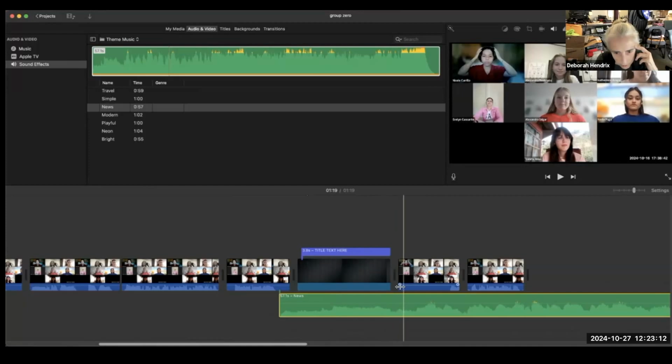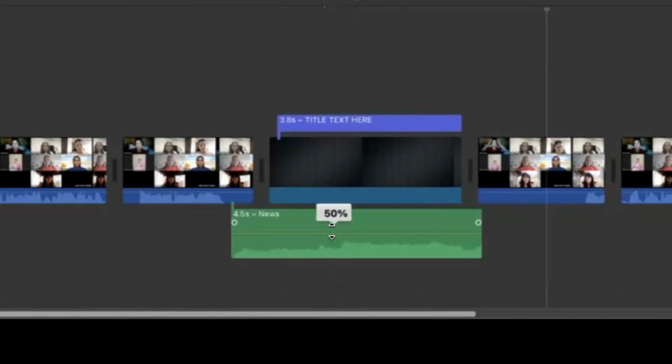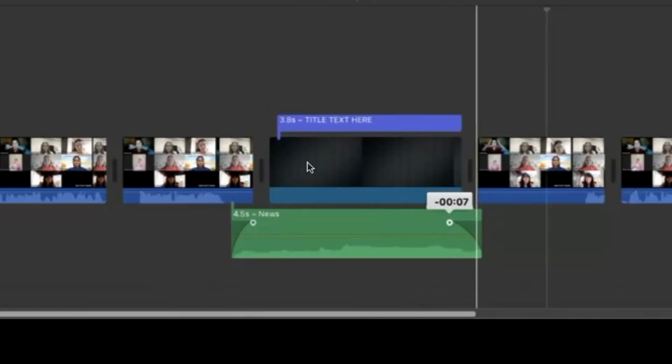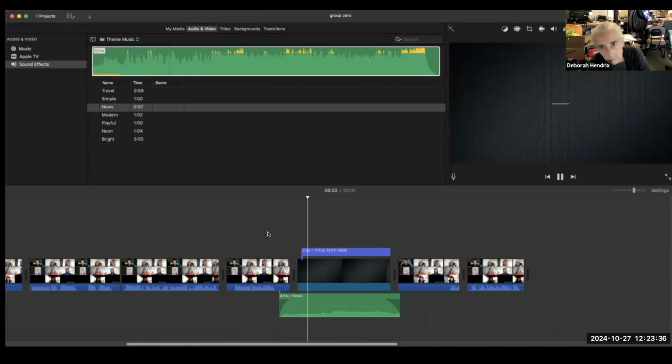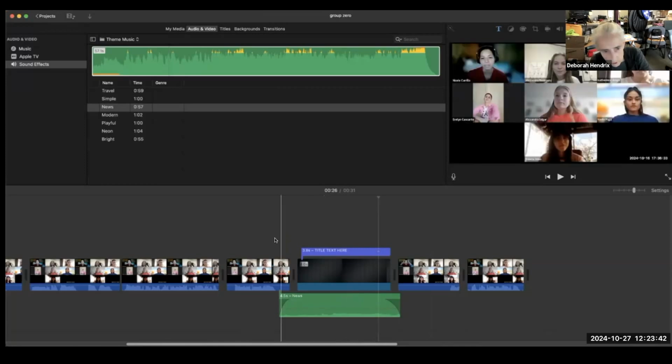So, and we're going to now cut this. How do we cut it? Command B. And just cut it and delete. All right. And it's always really loud. So you want to take your sound percentage and drag that down somewhat. And here's our little handles for the fade in, for the music. Still a bit loud, but yeah, let's do it.